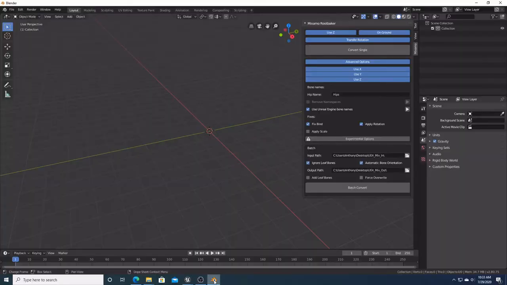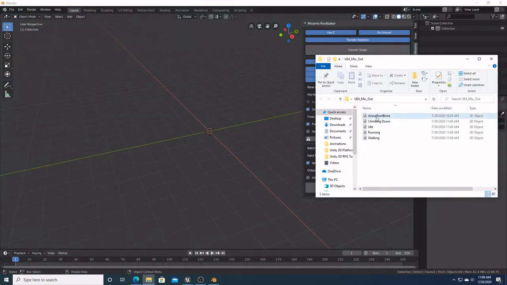So after that, go back to Blender, hit batch convert, and it might take a second because now it has more things to go through. Once the batch has been converted, we can see that all our animations are right here in our out folder.